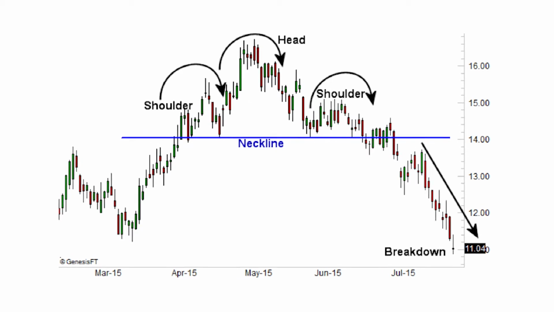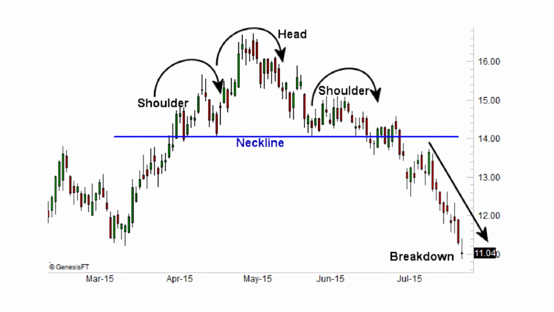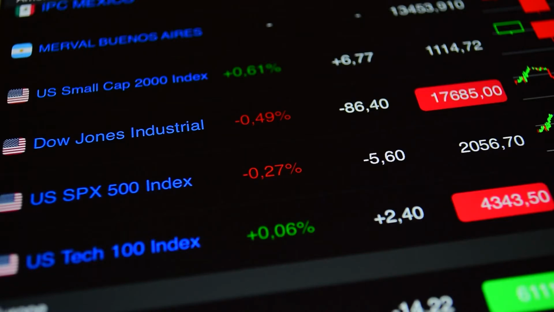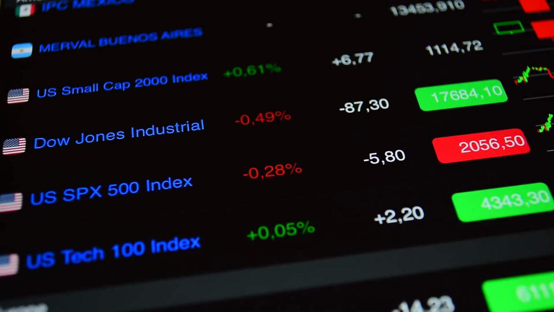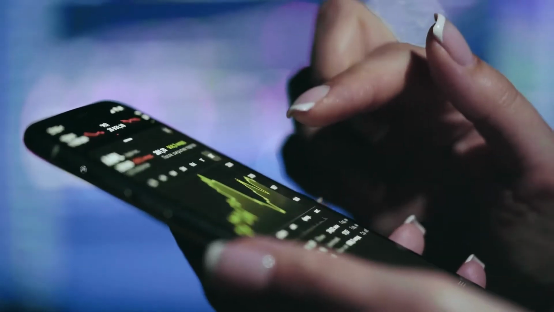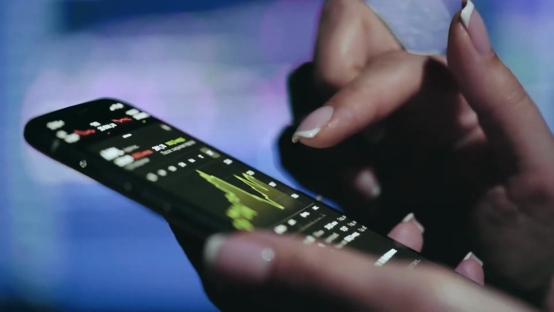Finally, the head and shoulders chart comes in at number 5. On either side of the graph, it has the shape of a head and shoulders. The peak of the rising trend is the highest point, and it indicates that the upward trend will soon come to an end. The reverse chart pattern is what investors refer to it as.